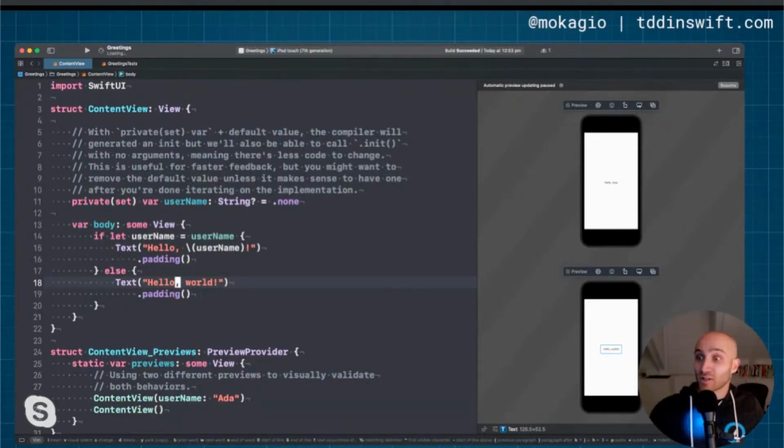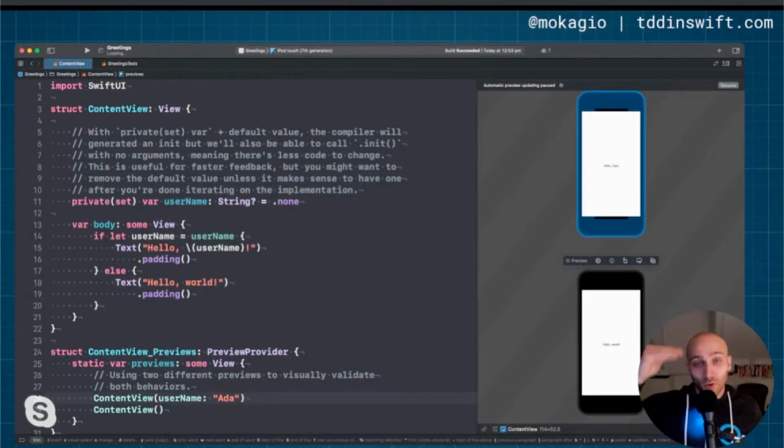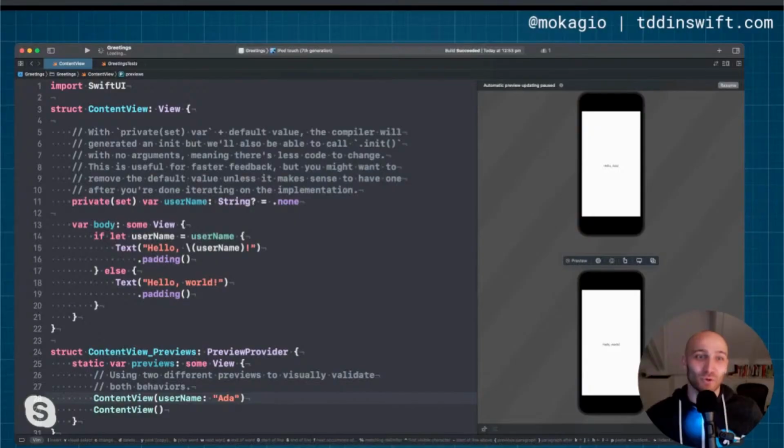We need to look at the screen and maybe zoom in and zoom out to check the code and add as many combinations of the inputs as we need to make sure that they're all displayed properly. And the problem with our eyes is that our biological hardware is not as fast and reliable as the one of the computer. So testing code just manually like this is not the most effective way to go about it.